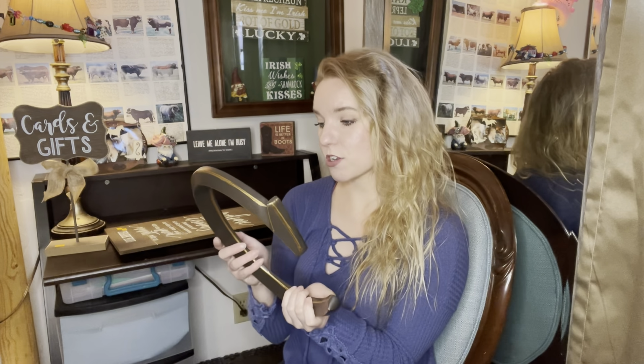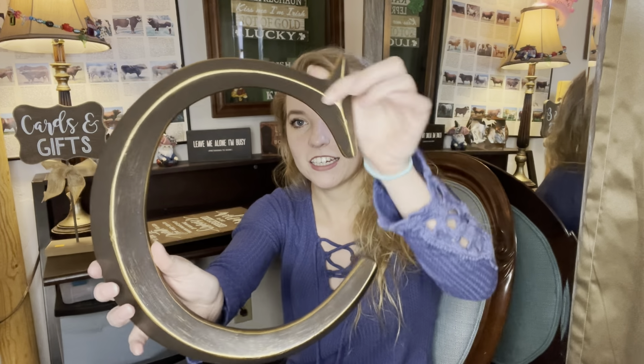The next thing, her future last name will start with a C. So I got them this really cute letter C. Yeah, it is right side up. And this was originally from Hobby Lobby for $10, and they gave this to me for 99 cents. And it is so cute. I love how it has a little gilded detailing, and it's nice quality. And even though it'll be cute wedding decor the day of the wedding, it's also going to be really nice on their wall and something that they can keep and remember their wedding day forever with.